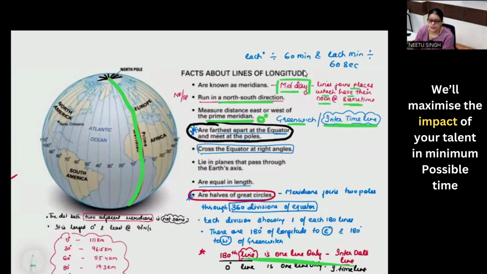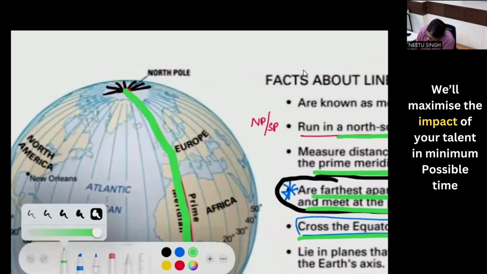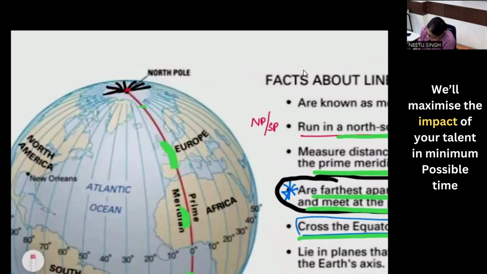अभी टाइम के बारे में थोड़ा सा डिटेल्स बताएंगे। ग्रीनविच लाइन, दे ऑल आर इक्वल इन लेंथ बट दे आर एट वेरिएबल डिस्टेंस. यू हैव टू विजुअलाइज इट. एज आई टॉक अबाउट meridians, they merge at pole and are farthest apart at equator. And that is the reason when I take up the reference of meridians, they are crossing equator at right angle. If I just zoom it up, you can notice that all meridians, I just need to make it slightly thinner. First, let me remove this line and then it will be visible.